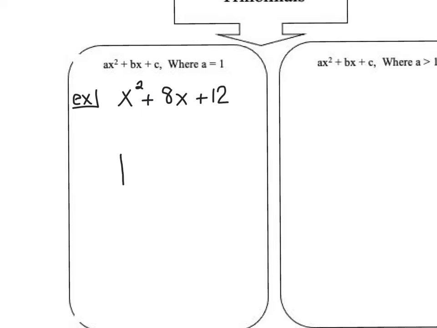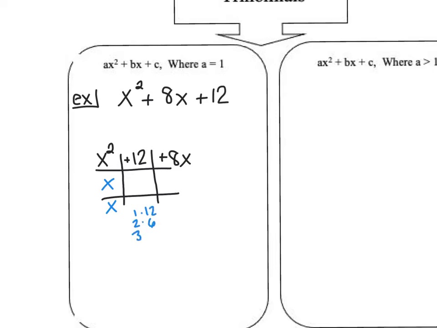There are many ways to factor this. A quick YouTube search will reveal a lot of ways, but we're going to do this with a tic-tac-toe board. Here's what you do. Across the top of the tic-tac-toe board, put your first term, your last term, and then your middle term is your checking term. In the bottom part of the board, you're going to put factors, or things that multiply together to give you this top row. So the only way I'm going to get x squared is if I take x times x. Now, factors of 12 could be 1 times 12, 2 times 6, and 3 times 4.